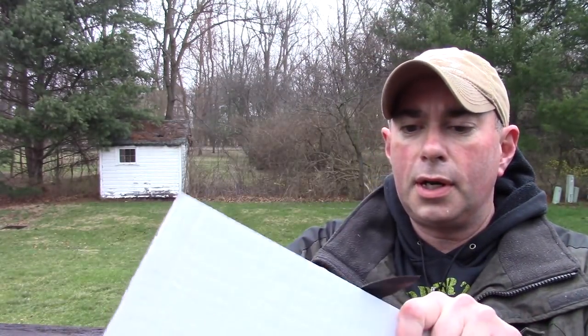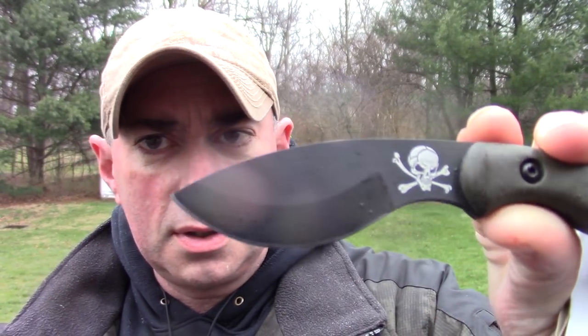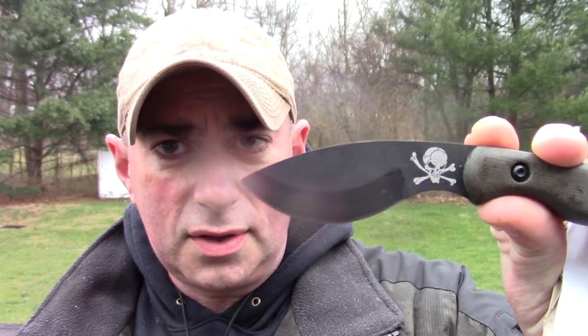So the edge came really nice. Just got a piece of cardboard here. The thing I like about cardboard: if I'm cutting cardboard with the cheap coating you'd find on like a Schrade folder or something like that, it scratches up the coating really easily. But being that this is baked on Cerakote, it's not doing anything to it. Love that little skull logo. This is a cool little knife.